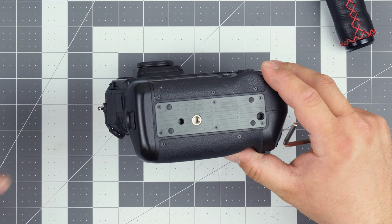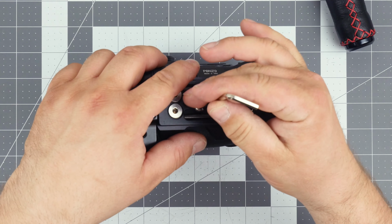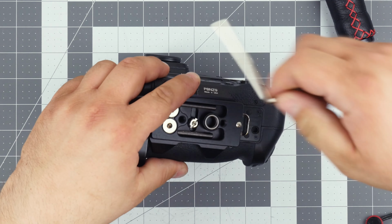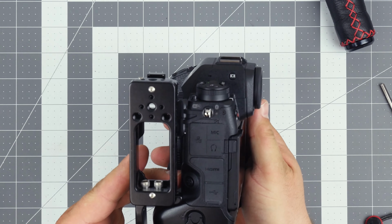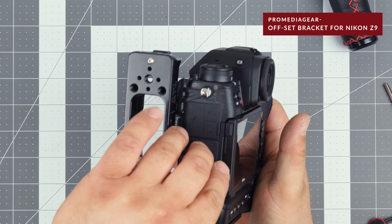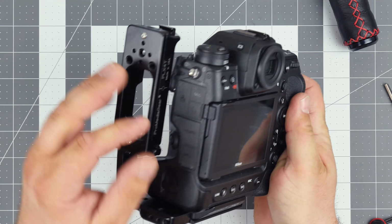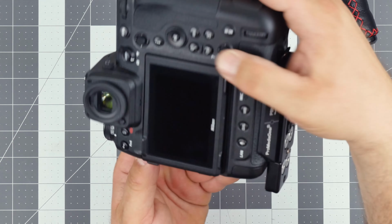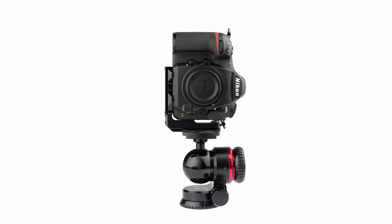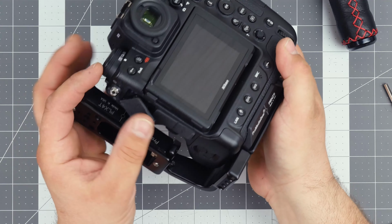Now this here, am I going too fast? I don't know. Okay. All right, so this is the offset bracket. Notice it goes away from the camera body. The ports are freely accessible. So if you don't really need to mount the camera vertically, so that's the purpose of the L bracket, where you can mount the camera on the ball head vertically. All right, but all this is accessible.